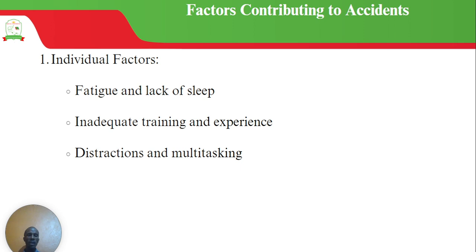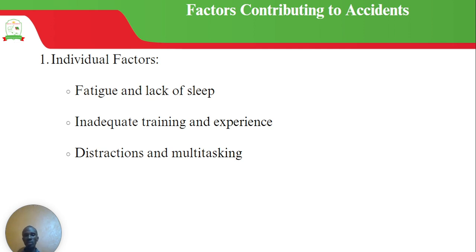So if you lack sleep, ultimately your brain will not function as that person who has enough sleep. Okay. And when we talk about training, sometimes people might lack the necessary training to conduct some of these procedures, and they will end up getting into these scenarios of accidents. Okay. Then experience also comes in handy here, because you might have the necessary training, but you need more hands-on practice to gain this experience and confidence to conduct some of these procedures in the healthcare setting. So when you lack this, you can also be at risk of being involved in an accident.